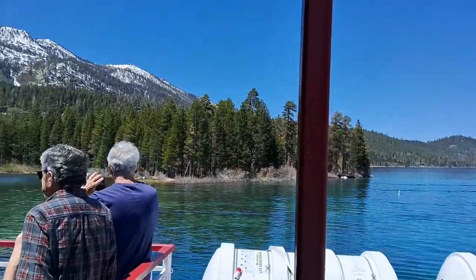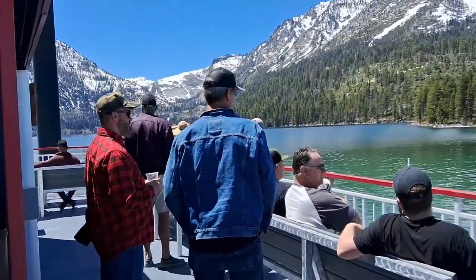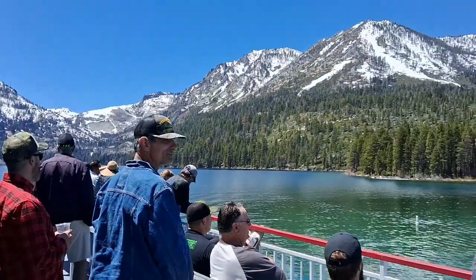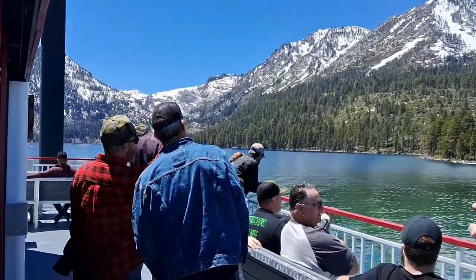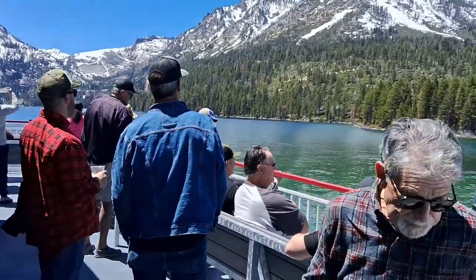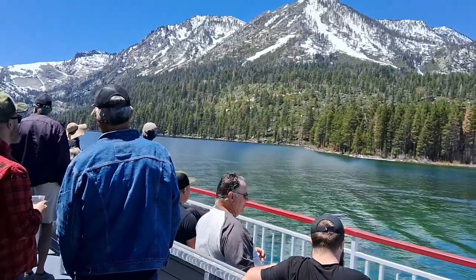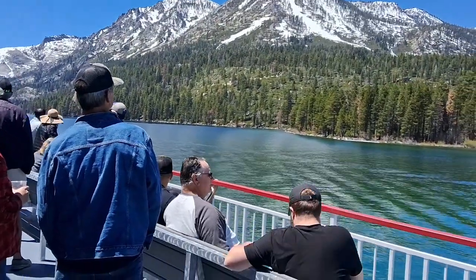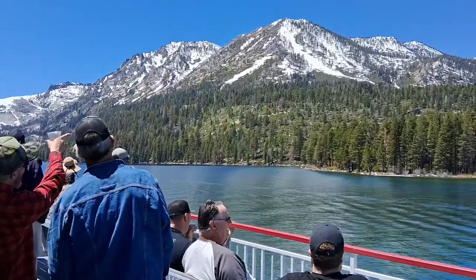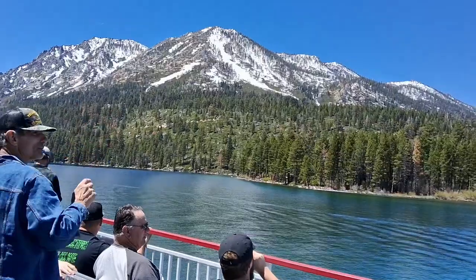On the mountainsides ahead, you'll notice lateral scars, gigantic scratches made by massive boulders locked in the ice as it inched its way towards the lake. And that almost shiny appearance on the rock face was also caused by the ice. It's called glacial polish. Looking over on the left, the ridge of land that starts at Eagle Point and rises to meet the mountains is known as a moraine. A glacial moraine is formed by debris, rock, mud, and boulders that the glacier picks up.